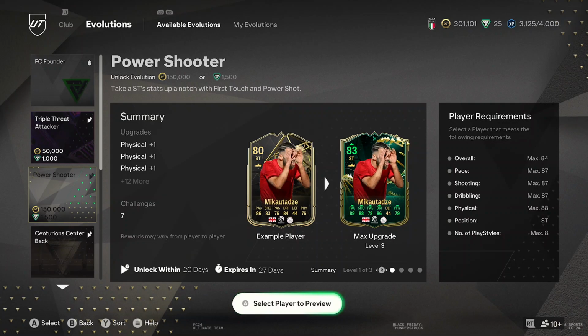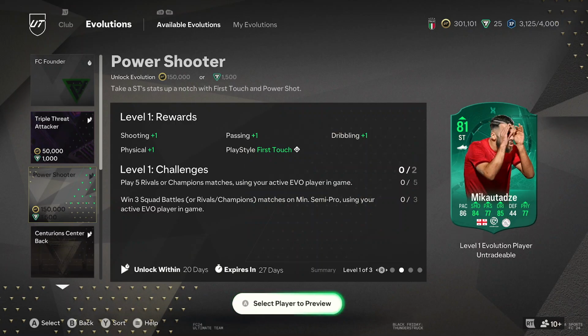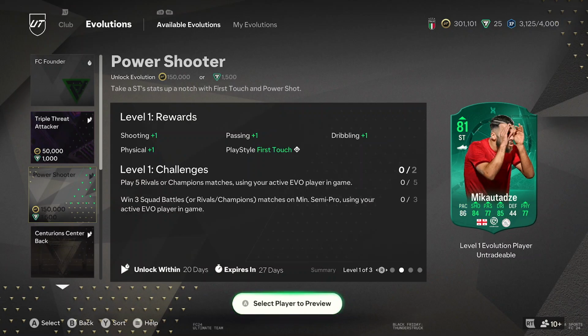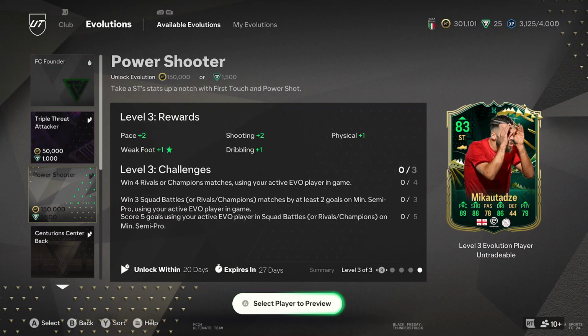But anyway, yes, this is centered around a striker at maximum 84 rated, and it is all about improving their power shooting and obviously getting not just stat increases but also a couple of new playstyles and also an increase on their weak foot. So you're getting first touch and power shots, which is nice. They're not playstyle pluses, they're just regular playstyles, but that's cool if they don't already have them. And then for completing the final level, you get a 1-star weak foot increase.